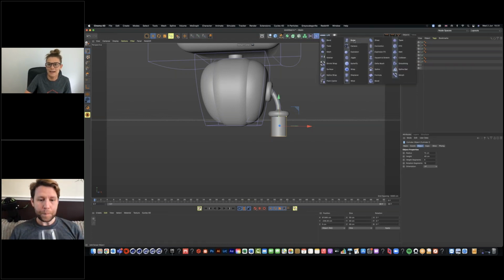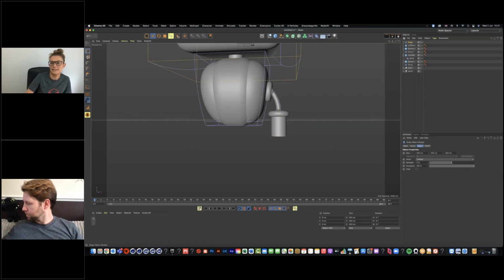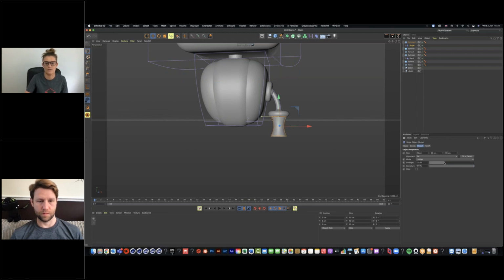And let's grab another deformer, one that we haven't looked at yet, and that is the bulge deformer. So if I drop that, make it a child of my cylinder, and we're going to fit to parent again. Then we can do a minus strength, and it's going to get sucked in. And then we can do a positive, that creates this really cool bulge. And I like that, but you know what? I might make this a little bit bigger. And then I'm going to need to make sure I fit to parent again. And then just move my cylinder down slightly.